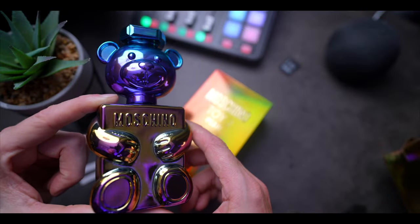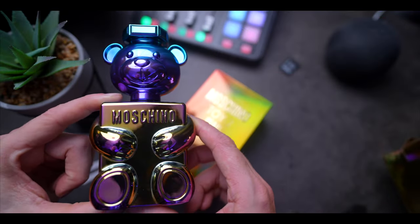The bottle design's a thing of beauty and a real treat to the eyes, especially when you see it up close in real life. You might find the teddy bear design a little bit juvenile, but I think it's fun and it certainly brightens up my collection. It's super weighty and feels extremely well made when you've got it in your hand. The only negative is that it's a massive fingerprint magnet, so you may need to have a microfiber cloth at hand each time you handle it.